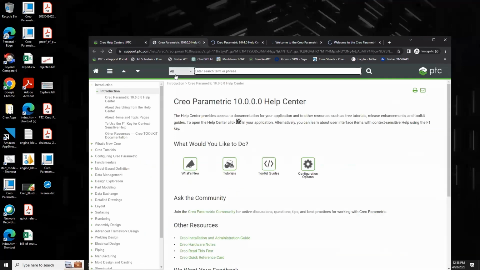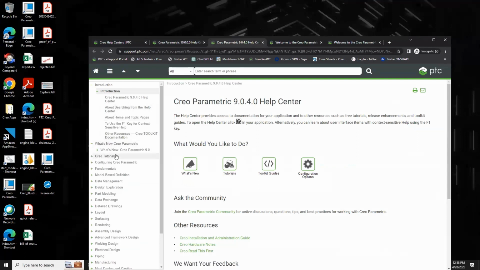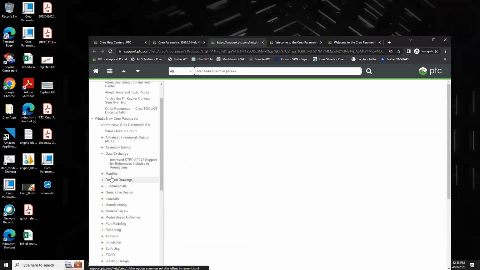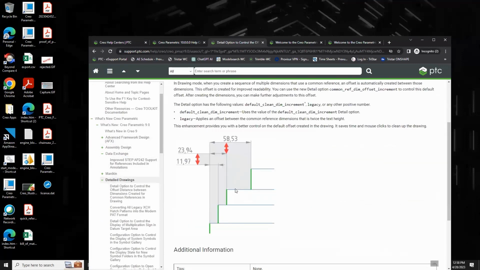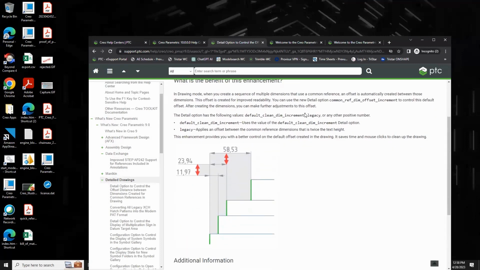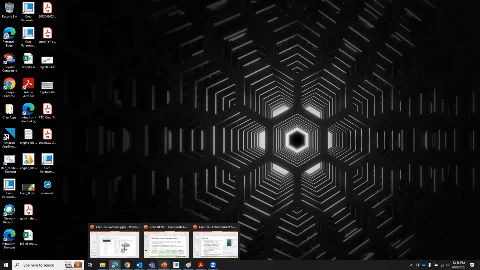You can see what's happening here. I'm getting the What's New of Creo 10 compared to 9. Here I'm getting Creo 9 compared to 8, all the information. In fact, PTC also has some YouTube videos these days, this is 9 to 8. They may have some YouTube videos with better explanations of what's new. So I also encourage you to take a look at that.